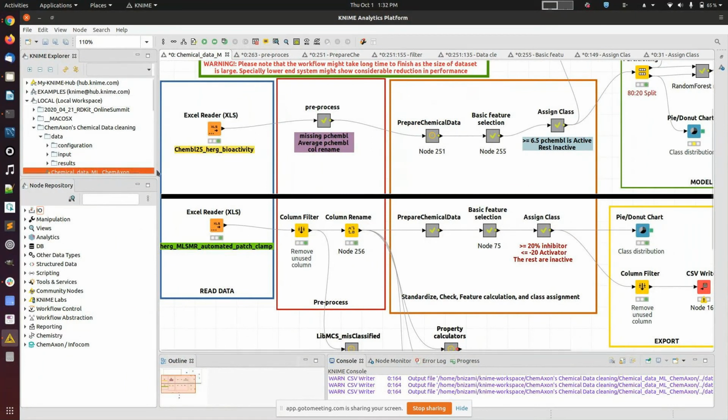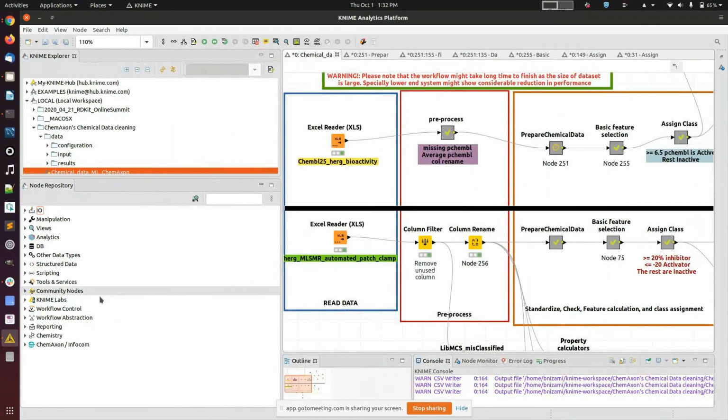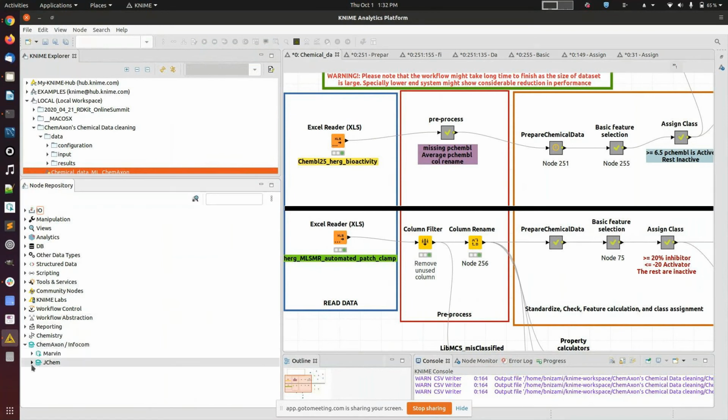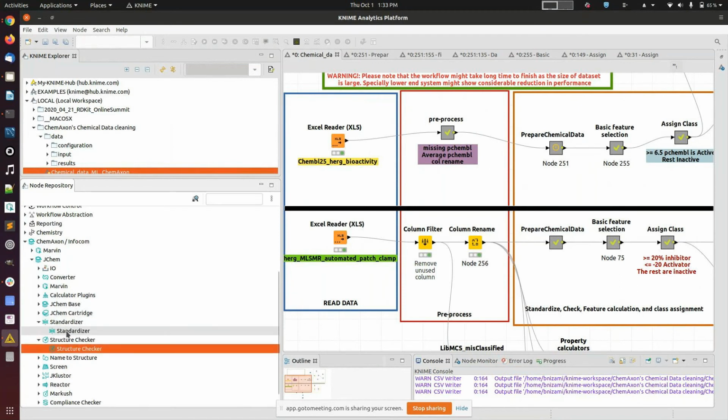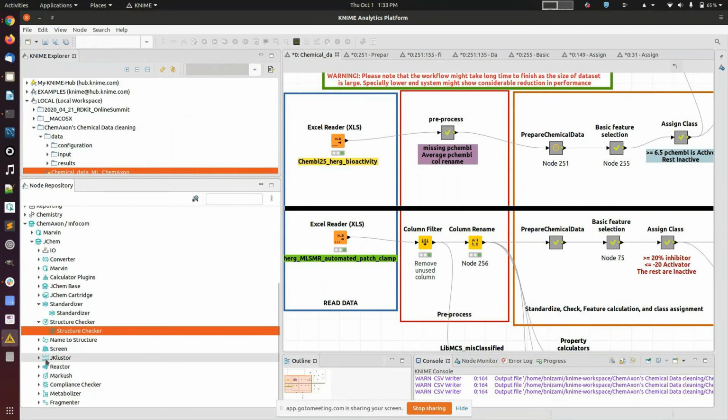If you open this node repository and look within ChemAxon, you have seen this already. But in this workflow, I am using, let's say, the advanced Smiles converter. This is not free. I'm using this Marvin view I showed you, which is currently free for academics, not for industry at least. I'm using this structure checker node from ChemAxon. I'm using this Standardizer node from ChemAxon. And then there is a fingerprint generation node also, which should be within, I think, screen, yes, ECFP.